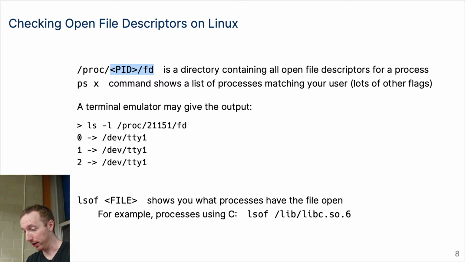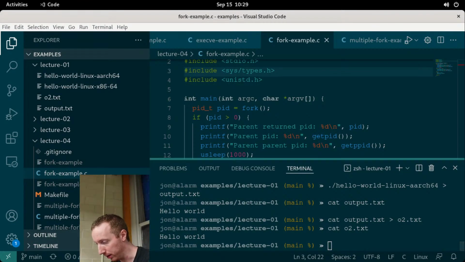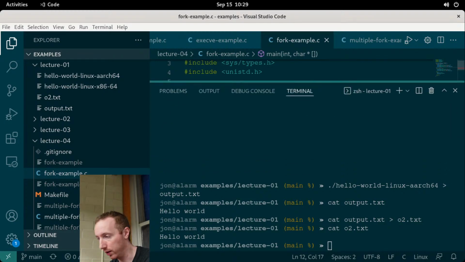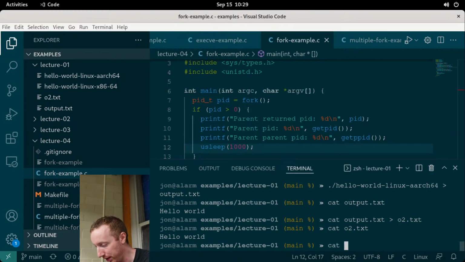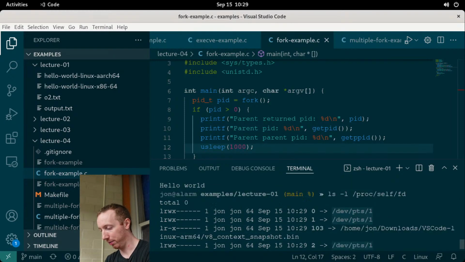So if we look at our terminal emulator, which is going to have a lot of stuff, here, I'll make this bigger. There is a special symlink called self that will get the process ID of the self. And we can go ahead and see all the file descriptors it has open and what they point to. So this has like 50-something file descriptors open. But if we want to scroll all the way to the beginning, we can see 0, 1, and 2.